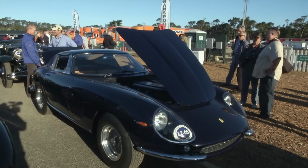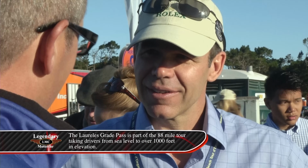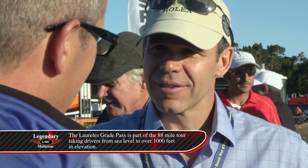Yeah, pretty good. So is it just around 17-mile drive? Well, there's segments of it that are on 17-mile drive. They kind of tour past the lodge, and there'll be people sort of watching. And the idea is, when they started the tour, and I remember when Jay Human came up with the idea that we need to get away from these cars being treated like trailer queens at Pebble Beach. So let's do a 60-mile tour, and in fact, let's go over the Laureles grade, that goes between Carmel Valley and over by the Laguna Seca racetrack.